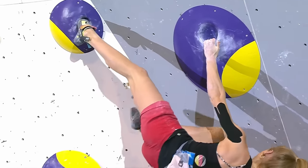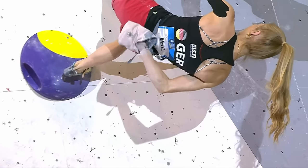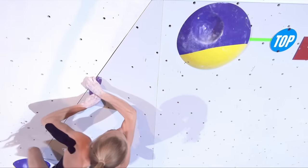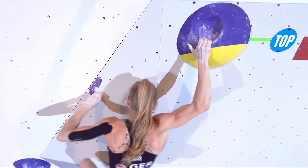So Hannah, drill the feet up high into the pockets. Drop the right foot down. Careful not to stand on that non-textured surface. Chalking up mid-route. Chalk used to improve grip. And then this was the top. So popping out to the right hand. And then this is the match Dana was talking about.